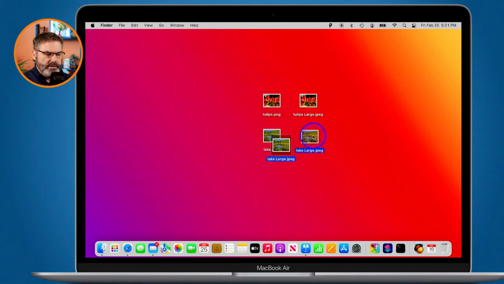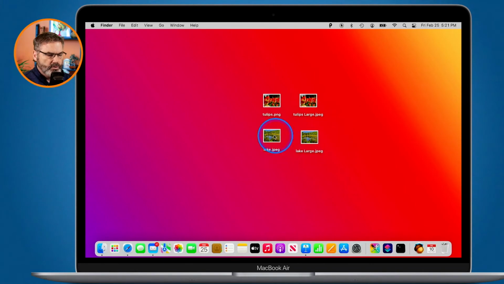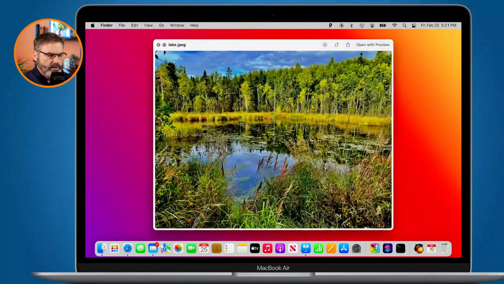And we have my new file here. And this one here is about 750 kilobytes. Let's take a look at the quality. We're going to go to the original one here. Press the space bar for my quick look. There's my original. And now we go over to the new one. We can see there's a little bit more contrast with the new one, but overall it's really not that much of a difference. And I am saving quite a bit of file space with it.